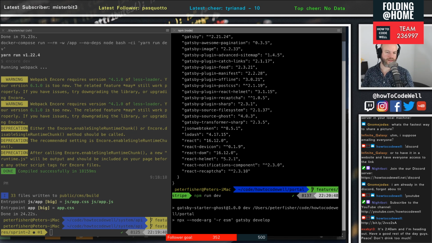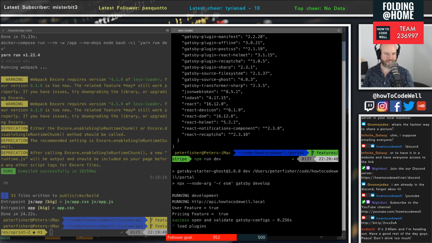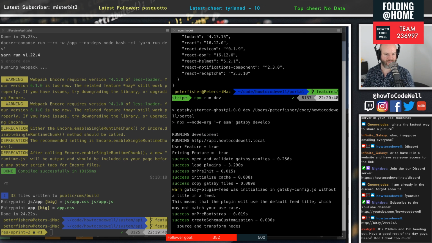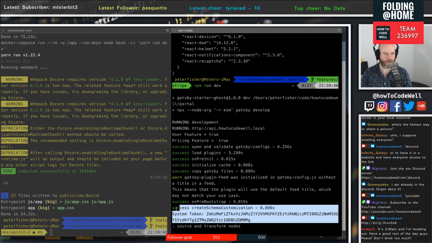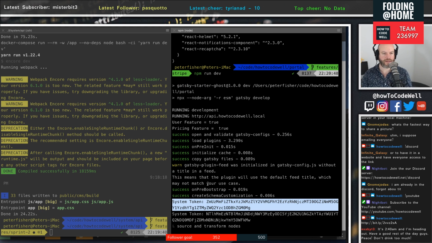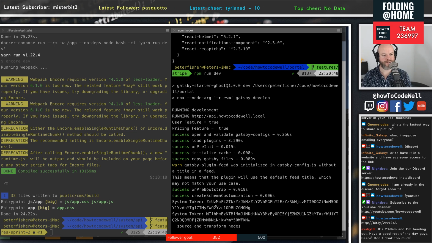So what this is doing is building the front end, the Gatsby front end, which is the static site, and it's calling the APIs that have been built to pull down the various things that go into GraphQL, and then it builds the nodes from GraphQL in a structured manner, I suppose, to build the pages. So what we're seeing here is it logging into the system. It's logging into that API that we've just created, and it does this a couple of times because it's making various different calls. And then hopefully, at the end of this, it should give me a localhost address to run.